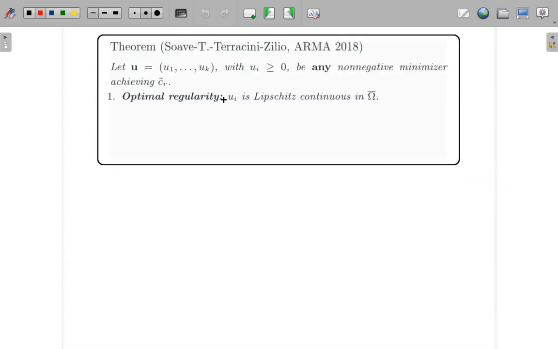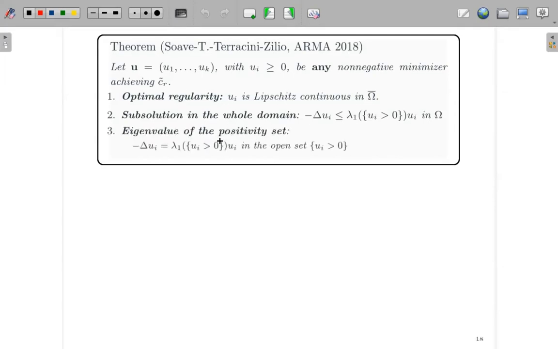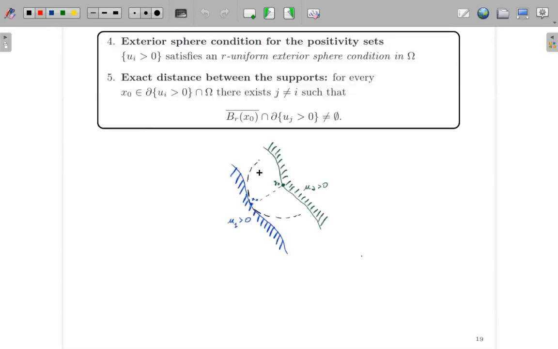Now, optimal regularity. So this is a Lipschitz continuous function. I will speak a little bit about why. Globally, you have a subsolution and, as you wanted, an eigenfunction in the open set. Now this is an open set because you already know that the densities are Lipschitz continuous. So in particular, with the weak formulation of the problem, you have a solution of the original problem. Now, we could not get yet, this would be the major goal, the regularity of the boundary.